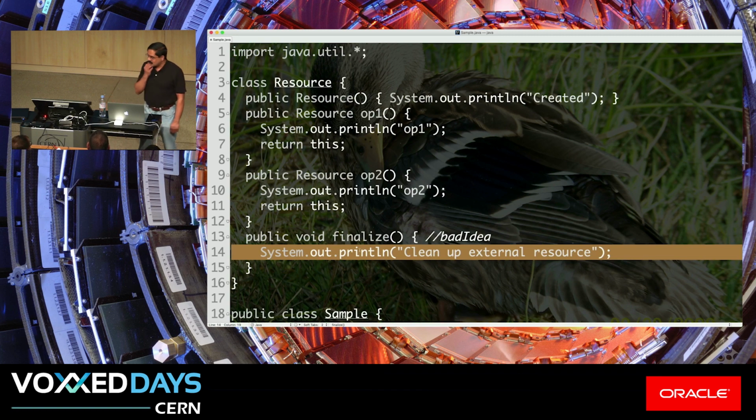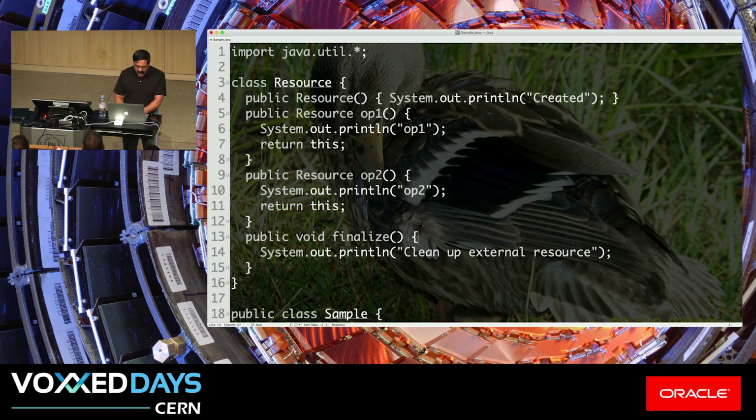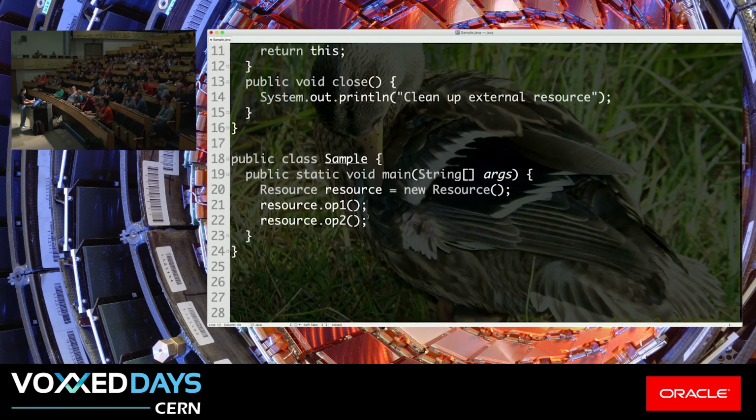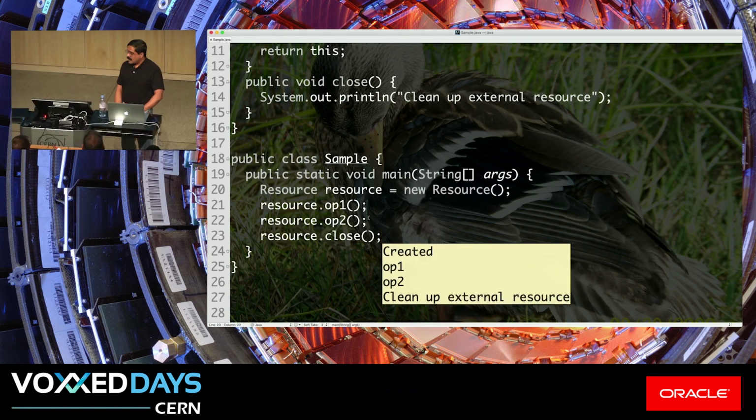Well, once I found this, of course, I was very curious. So what I did was I simply went to this application and I just renamed the finalize to close. That's all I did. And then I came down to the resource and I called the close method. I said, go ahead and try it and see if it works. One of the developers said, oh my gosh, you fixed the problem, because before, the database connections kept increasing. Now that you added it, it stays pretty flat.